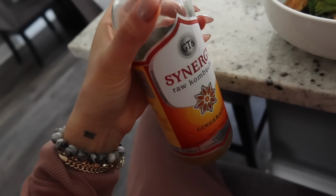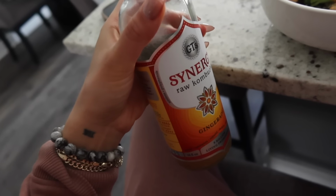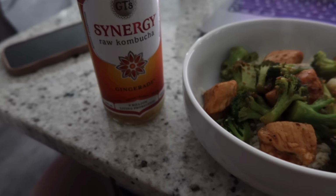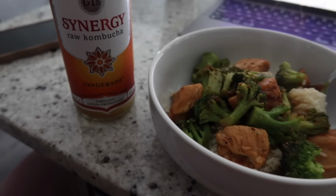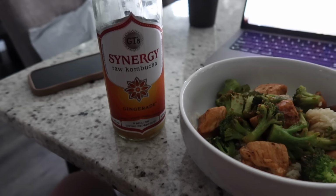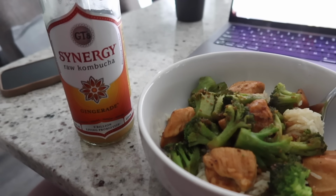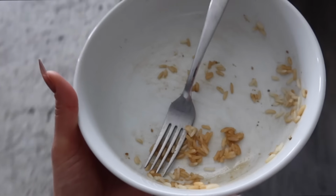And I'm gonna have the rest of my kombucha. I usually have been doing like half and half. Like I'll drink half of a bottle at dinner, then I'll have some leftover and I'll want it the next day. So I'm gonna do that and get some computer work done, and I'll probably check in with you guys a little bit later. But I wanted to show you guys something new that I decided to whip up today.